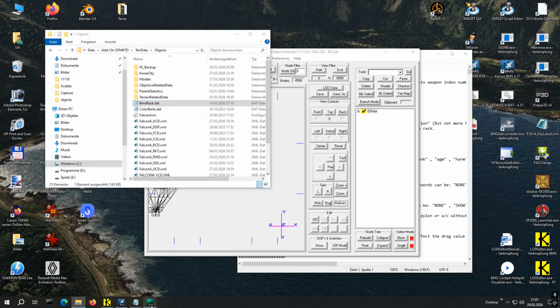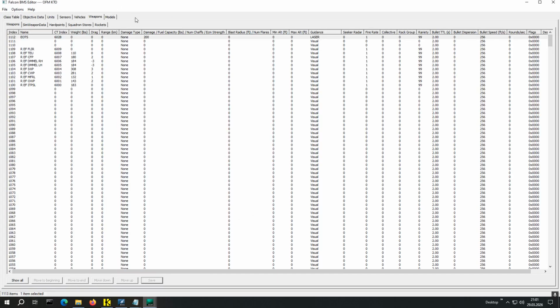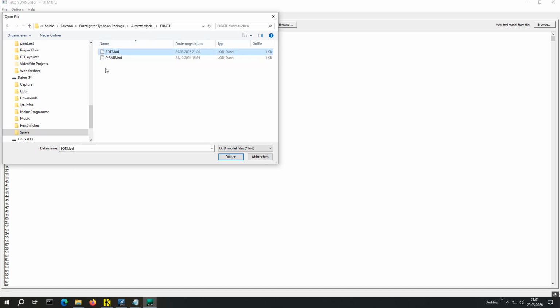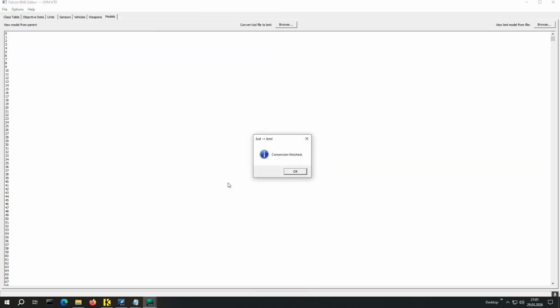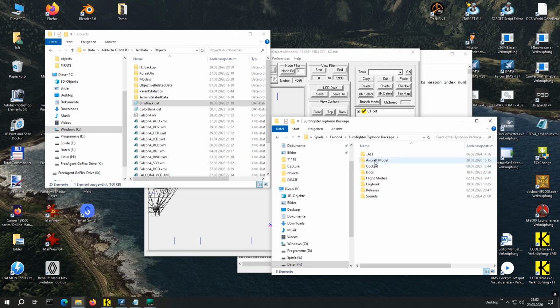What you would have to do now in theory would be to go to the Models tab, browse, and then you have the EOTS slot here. You can now click OK, conversion finished, and in the corresponding directory you will appropriately have a new BML file.